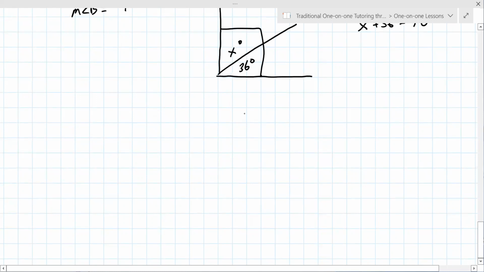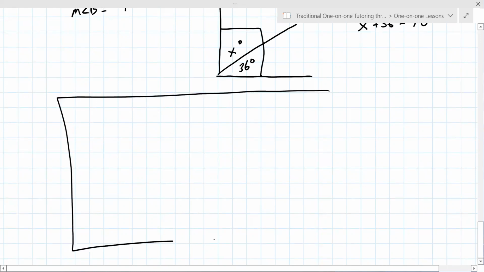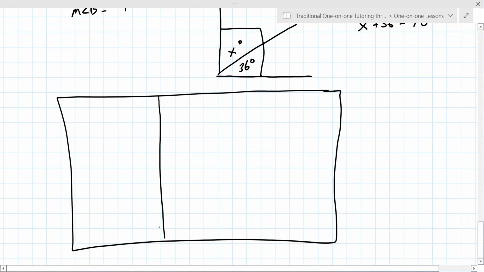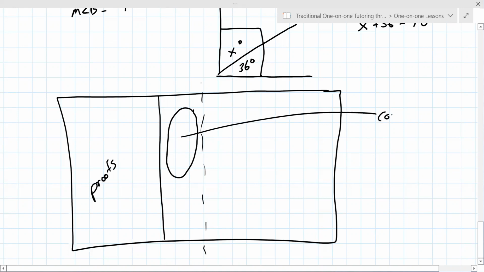If this is your geometry course right here, I'll outline what you're going to see. You're going to spend somewhere between a third and a half of the course doing proofs. And that's in the first semester. Then you spend a tiny portion of the first semester doing what are called compass and protractor exercises.